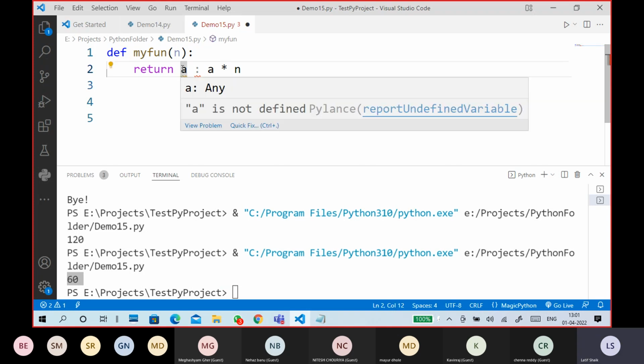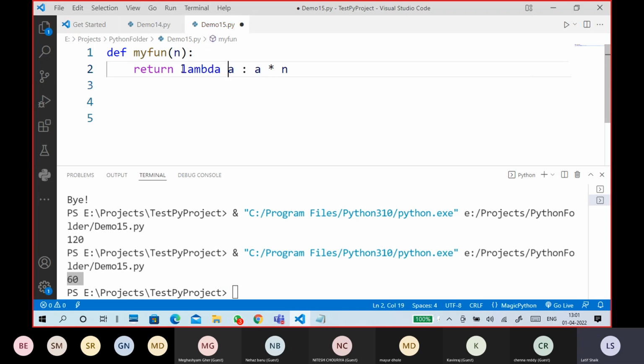Written a means lambda a. So return this kind of stuff.